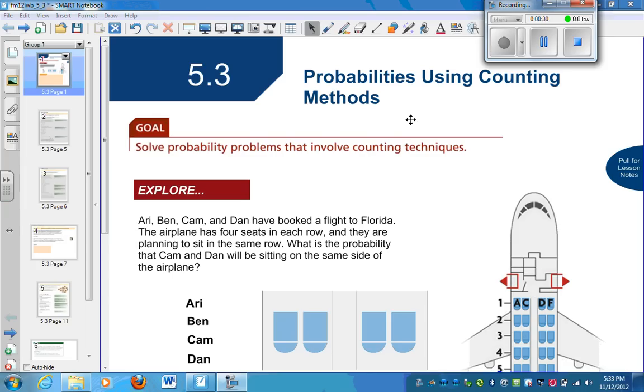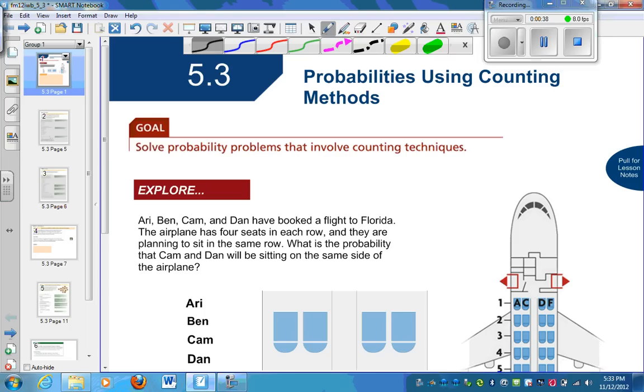Probability means that we take all the favorable outcomes and divide it by all the possible outcomes. Remember that probabilities always lie between 0 and 1. You either have a 100% chance of doing something, a 0%, or somewhere in between. You can't get a probability of 3. You can get a probability of 3/10, that's 0.3, which is in between. So all of these things are going to help.